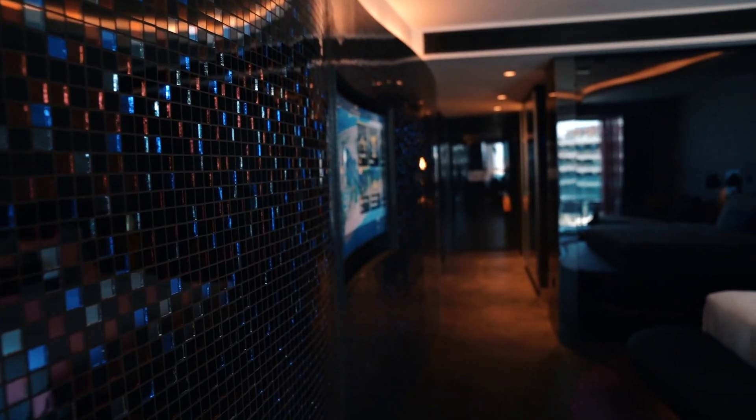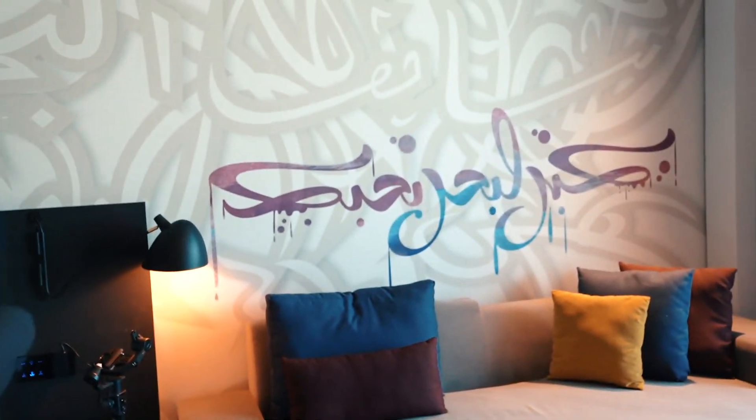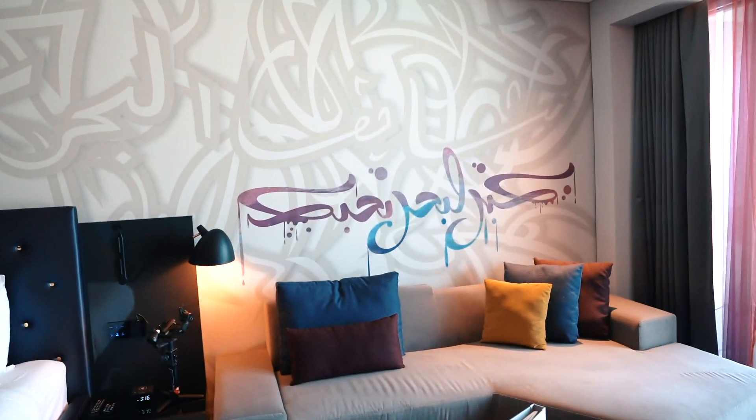Something very cool about this room: the interior design is based on two things. On the left, the curves represent the waves — you can see the curvy wall. On the right, the straight lines represent the construction and city life of Dubai. So the whole concept is that the curves represent the sand dunes and waves, while the straight lines represent the urban cityscape. We also have a curved LED TV embedded into the wall right opposite the bed, and on our left there are some Arabic lyrics from a song the designer was inspired by. I love the aesthetics — it genuinely feels like home.